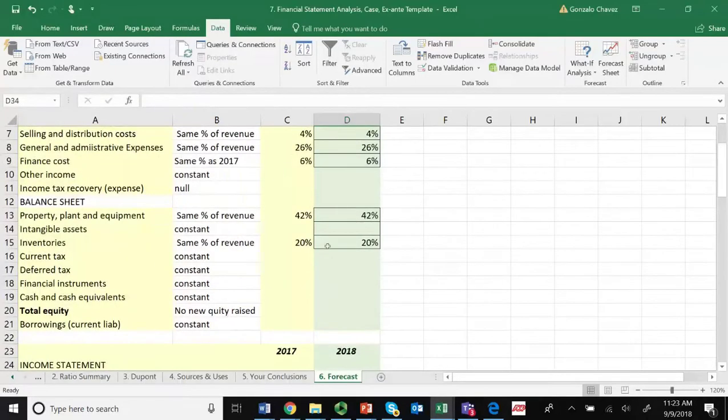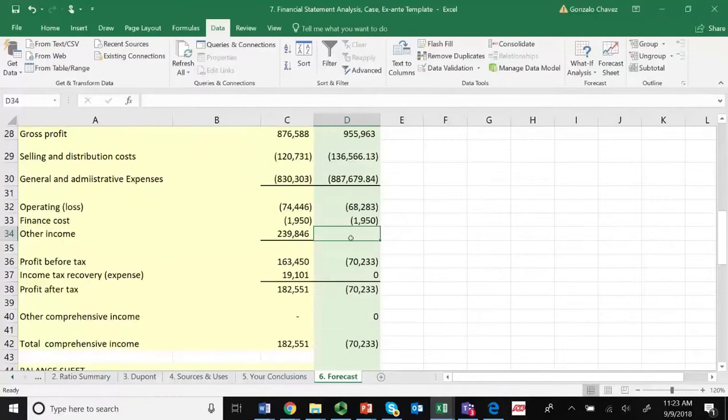Other income is assumed to be constant, meaning 239,846. Okay. And please make sure you type in these numbers, because sometimes these numbers have decimals, for example, and if you just drag them, those of you who are more familiar with Excel, then what will happen is that you may drag decimals, and since I'm putting these numbers manually, you and I will have slightly different numbers, and you may have like $1 off, and you'll be wondering why is that. So let's just make sure that we just type in the same values.